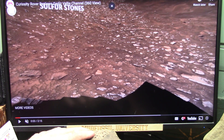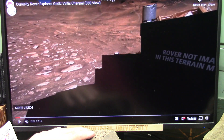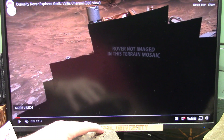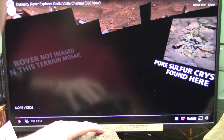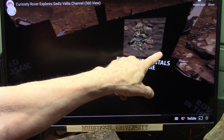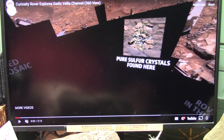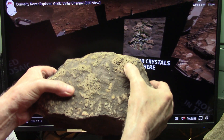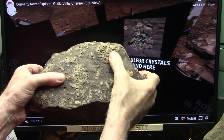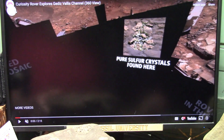Let's see if I can get more detail here. Coming around, it's mostly dirt around the edges — runoff and mud. At one time this was a very muddy place. Pure sulfur crystals found here. These are the tire tracks; they rolled up over something like that. There's the dirt, and they rolled right over one of those crunchy little things, crushed it, and found all this sulfur inside.